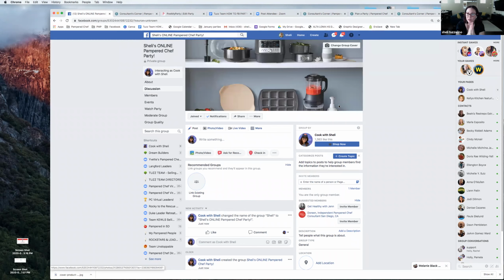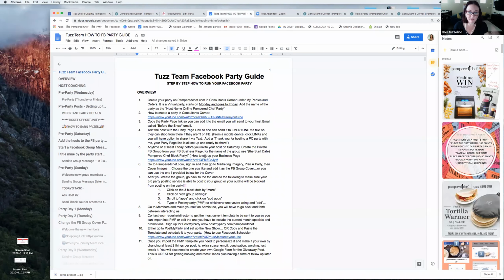So now you're going to do a few things before you invite your host. As soon as you create it, you get some posts put in here. And then if your party is, say, next week, or 2 weeks away, you can still have this set up ready to go. So when you're ready to invite your host, you can do that, because I will book 4 parties a week. I will have all 4 of them set up. If I'm doing a block party, all 4 hosts can go in the same one party. So you can decide what you do on that one. But now that this is ready, you're going to continue to go down the list.